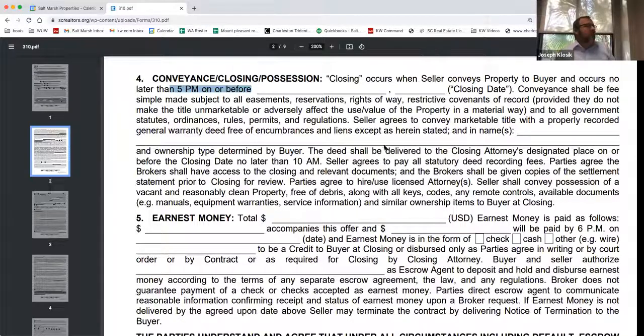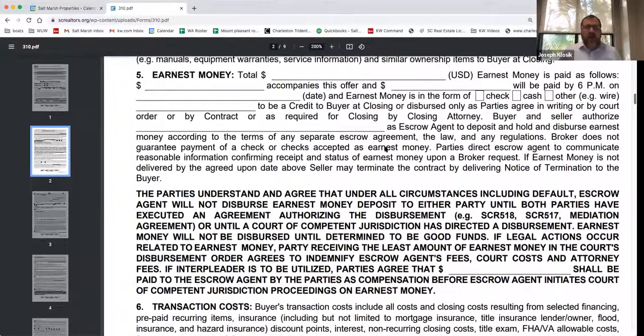All right, so earnest money. Section 5, earnest money, everyone's favorite. Earnest money is not required for the contract. Earnest money can be zero. I'm not recommending that it should be. However, a lot of times if someone offers something tiny or zero, people say, well, it's not a valid contract. That's not true. Earnest money is not consideration. Earnest money is a promise to perform.